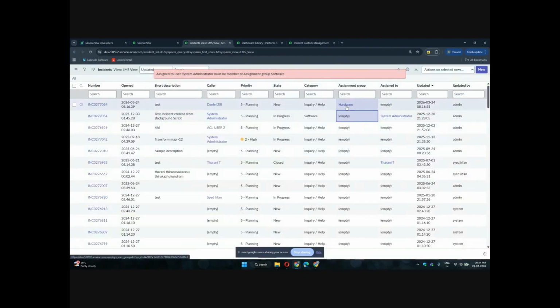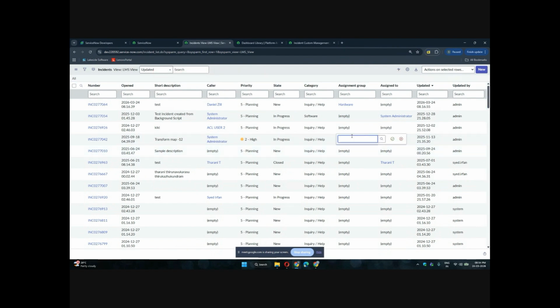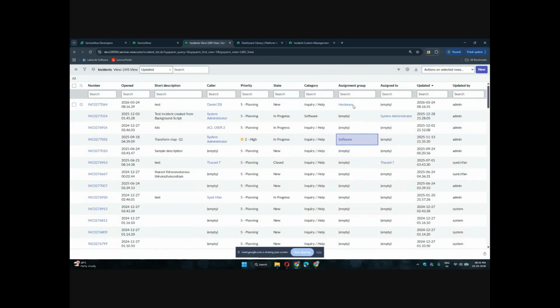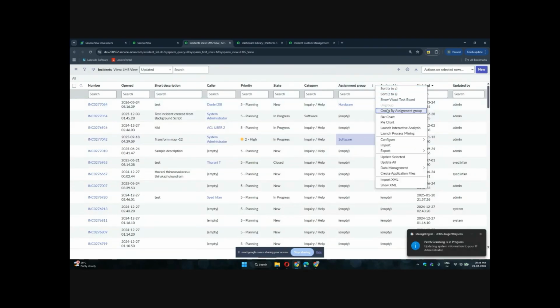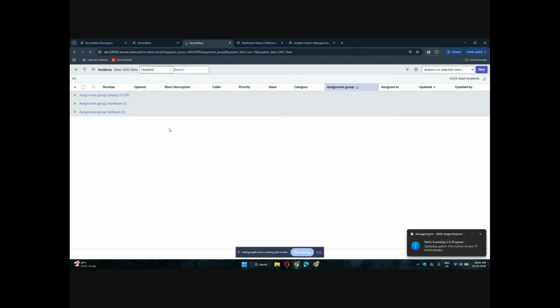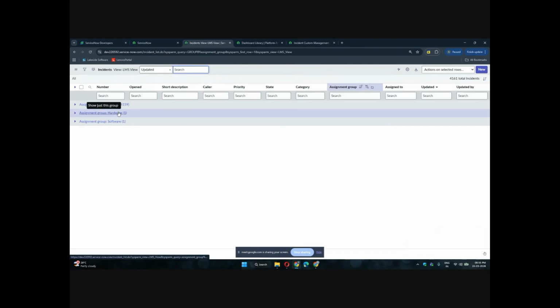For now, I have added one assignment group and one hardware group. So when I group by this, I have one ticket on the hardware group and one ticket on the software group, and it lists all of the tickets where the assignment group is empty. So this is what I need to show on the dashboard.